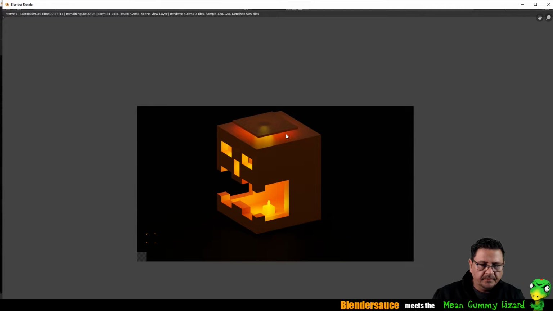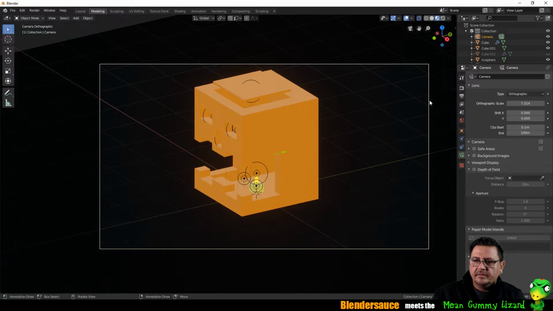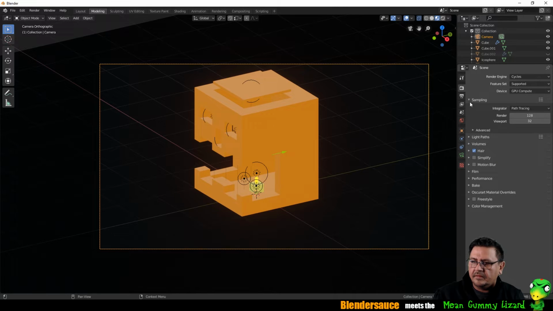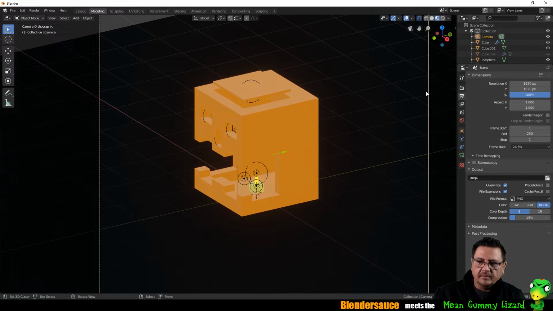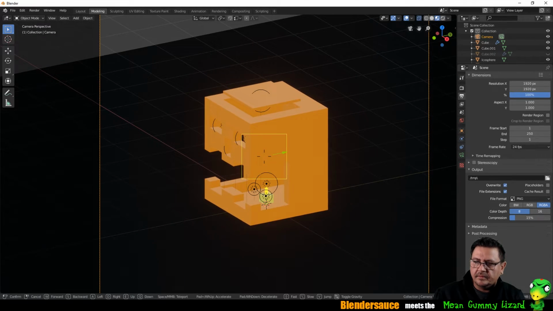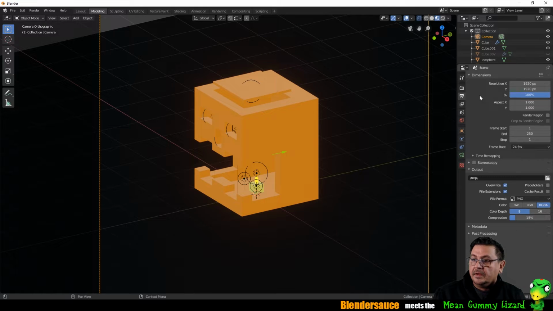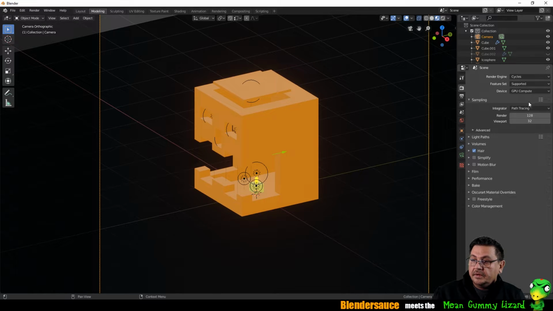Okay, so let's go with the camera and let's render. Let's go with 1920 by 1920 and bring it a little bit more to the, yeah, we have to, camera. No, this is not what I want.